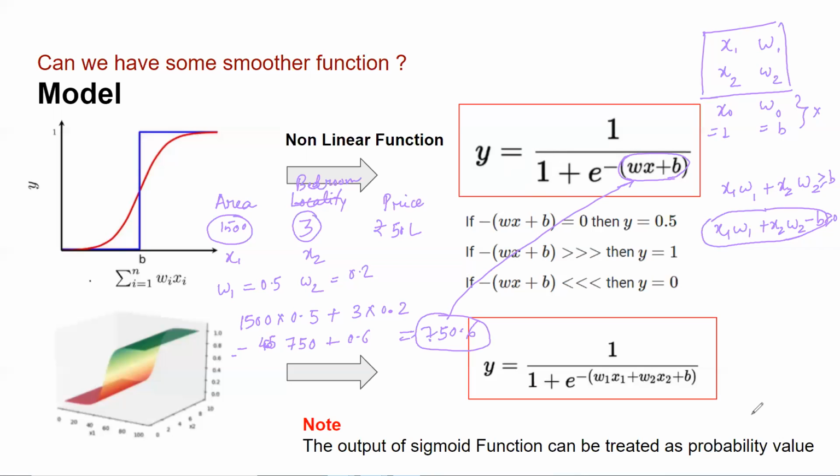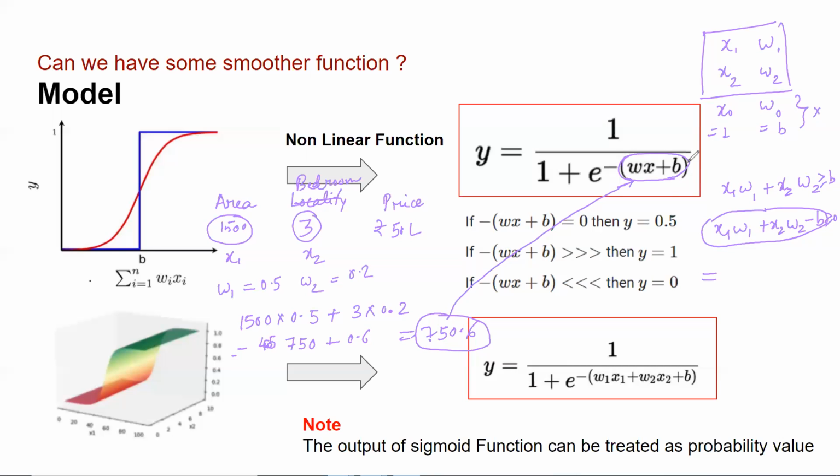But still, I feel I have not come to a conclusion. The complete mathematical part is missing to understand that y will be in the range of 0 to 1. You can do hit and trial. See here, that's the Euler number E. Even if you substitute 750.6, plus B, what is B here?